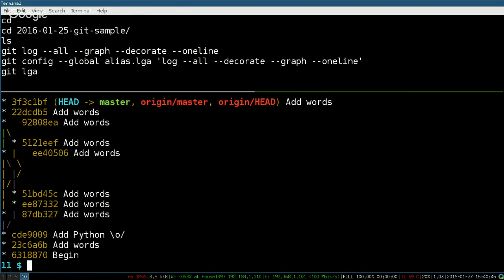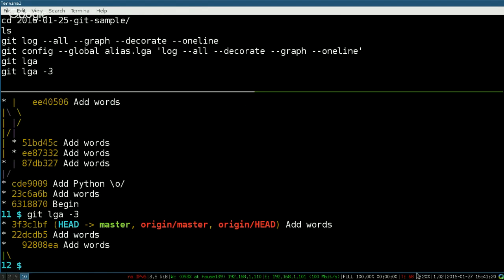Thanks. Okay. So when you create your own command, it will use the command that you create, but you can also add options to that command. So we can limit the number of commits that Git will show to us. So we can use git lga and put a number after that. So just 3 commits instead of all. And you can use all the Git log options on that.